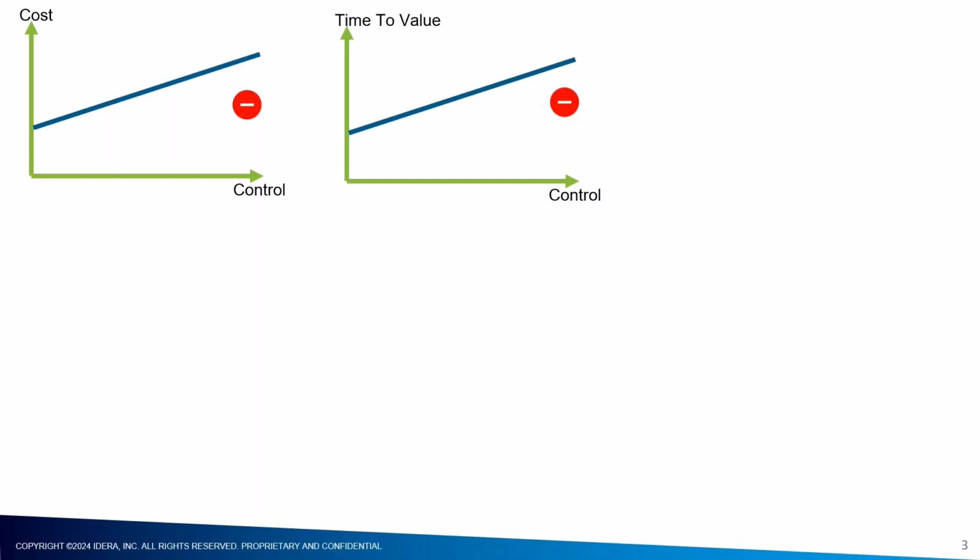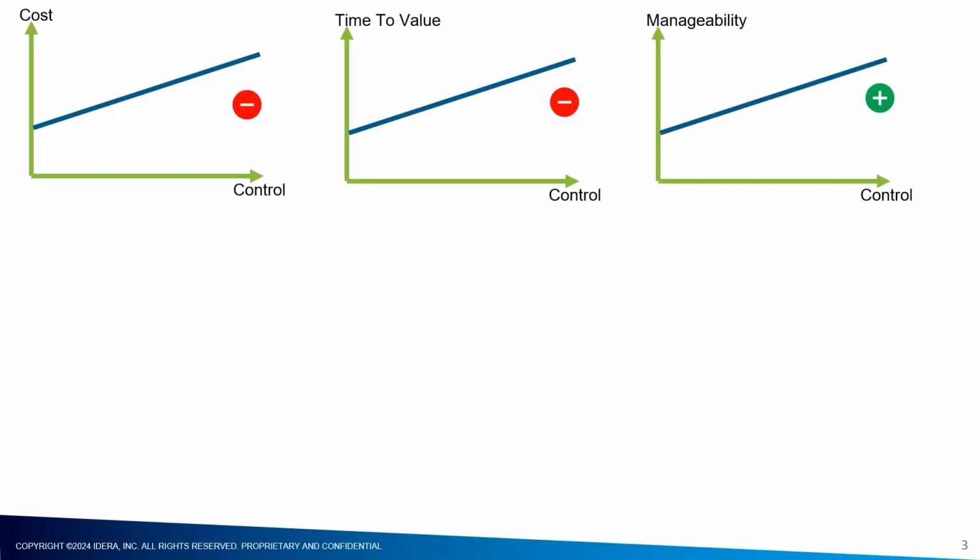Now, as we add more control in, we get more cost. Now, this becomes problematic for some customers. Cost is an issue. Justifying higher costs is always difficult. The next item here, time to value. So as we add more control, we do more architecture. It's going to take more time. So a lot of our customers are driven by time to value. We just want to go as fast as we can. We don't want to slow things down. As soon as the requirements come up, we want to get tables in that warehouse, get BI reports created quickly.